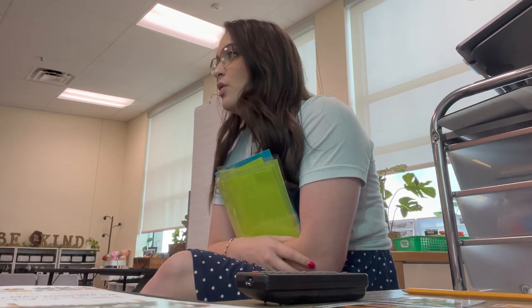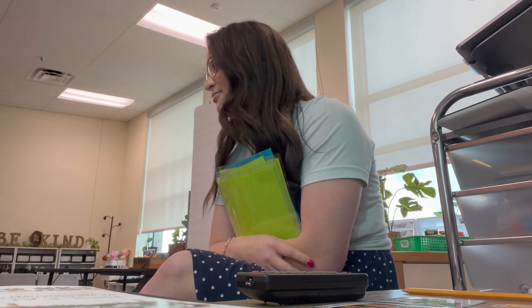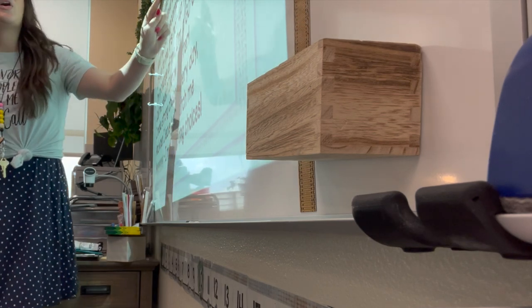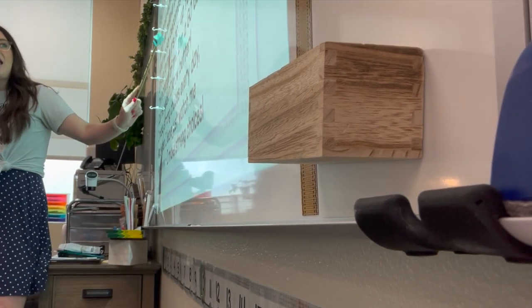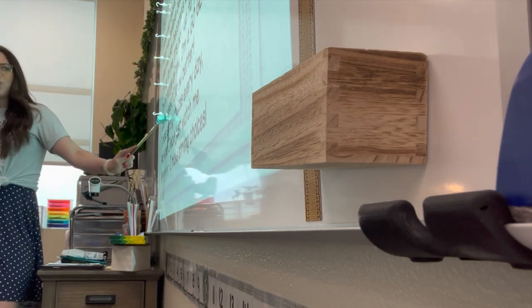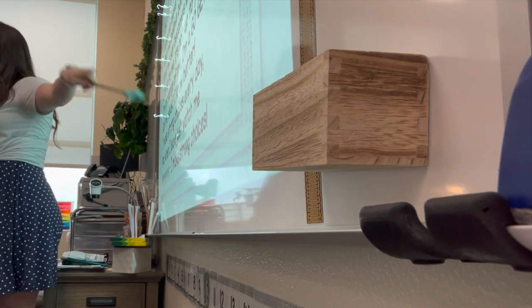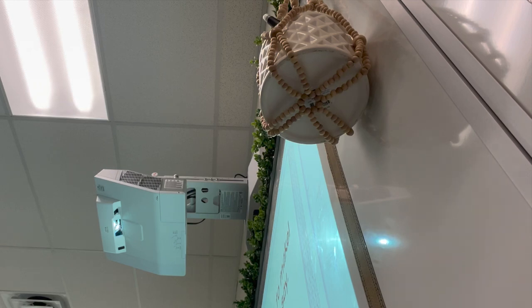At the end of every day we're going to end with our choice rap — I wrote a choice rap, it's kind of like a song. 'It's up to me, it's not up to you. When we leave we have a choice to make. What we believe becomes what we say, what we say becomes what we do. It's up to me, it's not up to you. I'm in charge of me, I'm a go-getter. Call me weak? I know better. I make strong choices every day — and when I leave, just watch: I make strong choices!'